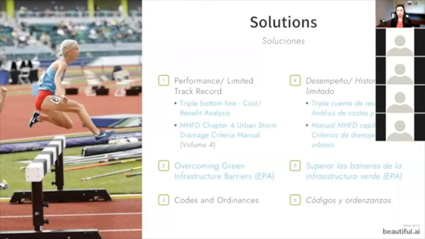The EPA also has a lot of different resources on addressing these concerns and overcoming green infrastructure barriers. What we can also do is integrate into our codes and ordinances more opportunities for green infrastructure. Instead of having it be recommended, having it be required, what does it take? How can we encourage more people to install green infrastructure, or at the very least, consider it and determine what the best solution is for that particular area, instead of just going with what we know and the usual stormwater control measures.